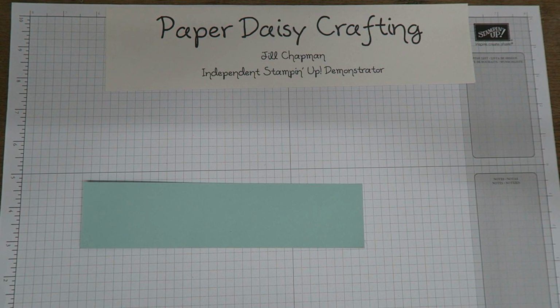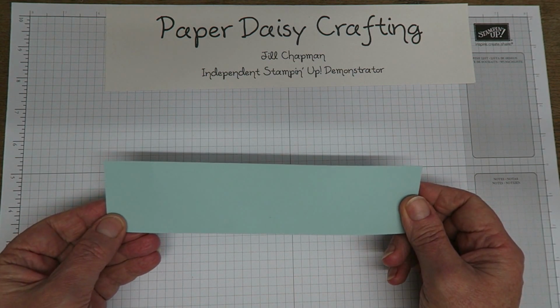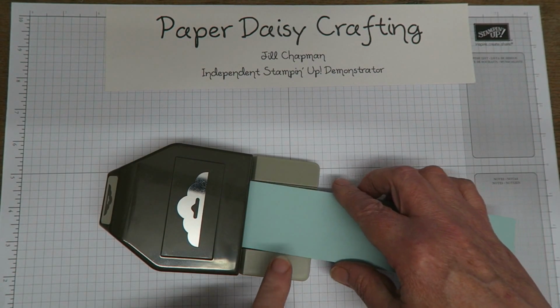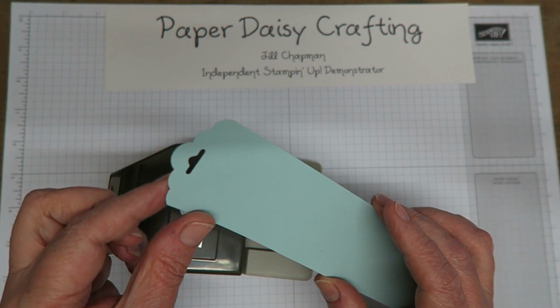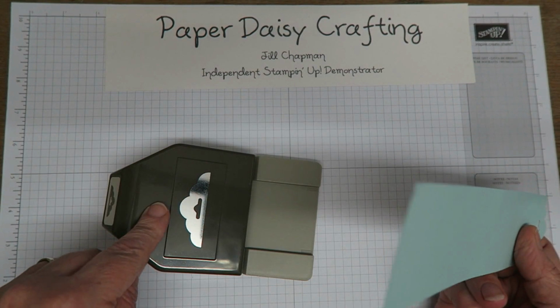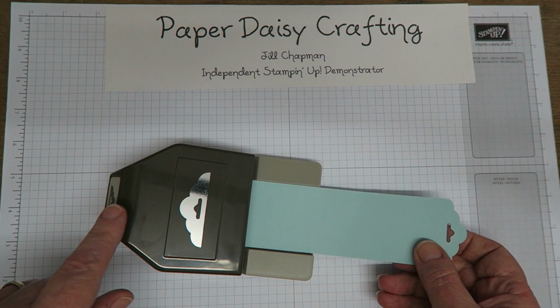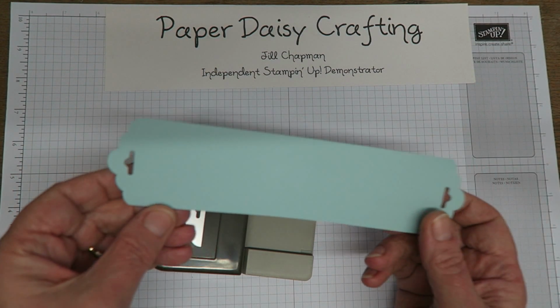How did I make my little pouch? Right, first of all, you take your strip of cardstock, and you're going to use your scallop punch. Push it in as far as it will go and press down, and you'll get a lovely scalloped edge. This is so useful, this punch. I can't tell you how many times I've used it. It's such a good idea. You can make bookmarks, you can make tags. Absolutely brilliant. And another one.